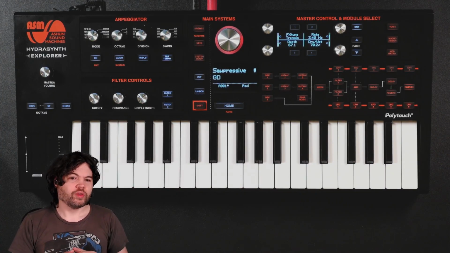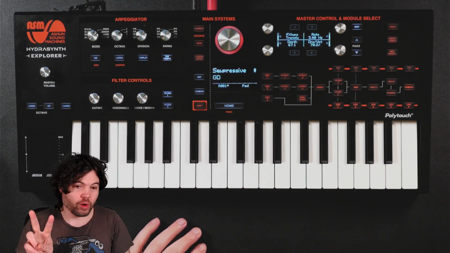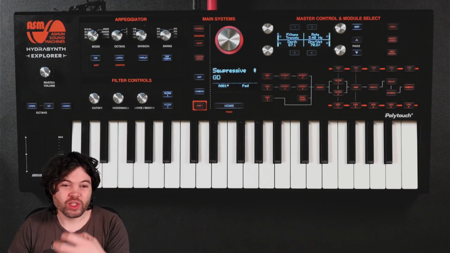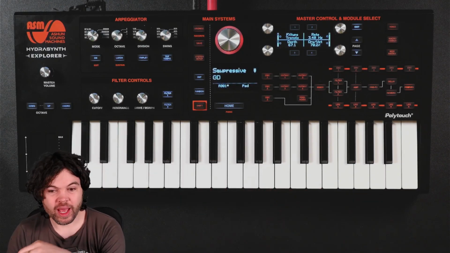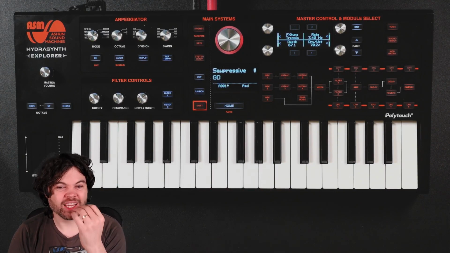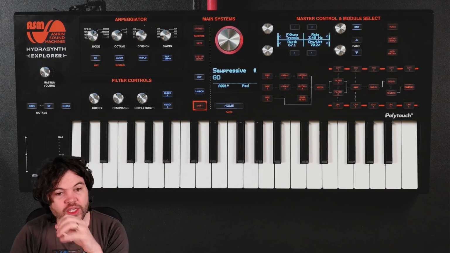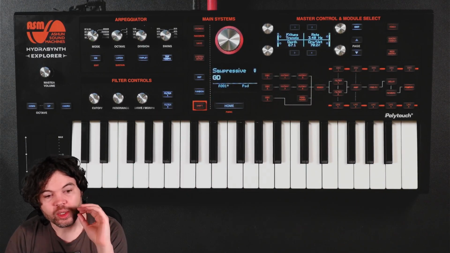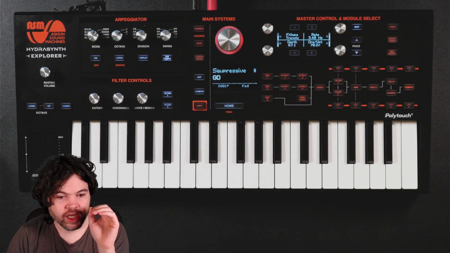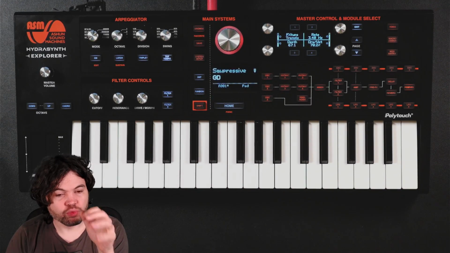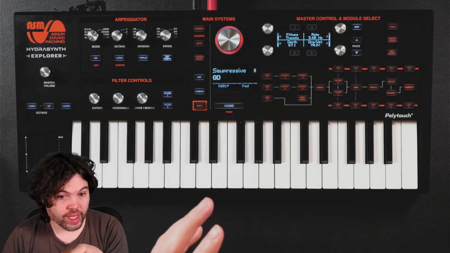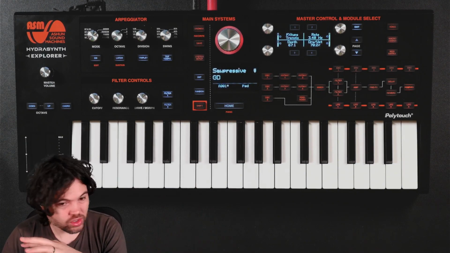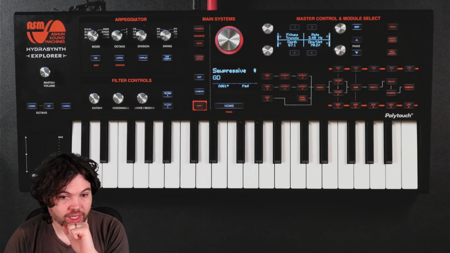So that was effectively two operator FM sounds layered on top of each other. As I said, I may do a video going into detail about how to make classic FM sounds on this synthesizer and really understand how to define your algorithms more clearly. But in any case, I think that has brought us into the territory of classic FM, and it's something that often is not really accessible to you on a subtractive synth like that.